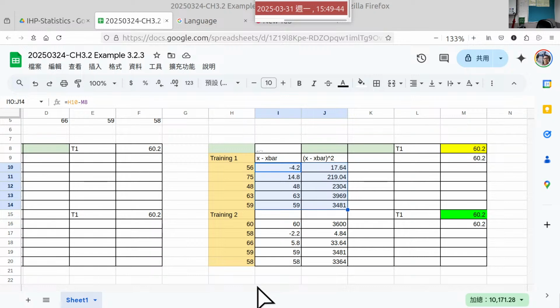Okay, questions about how to get the table? Questions?